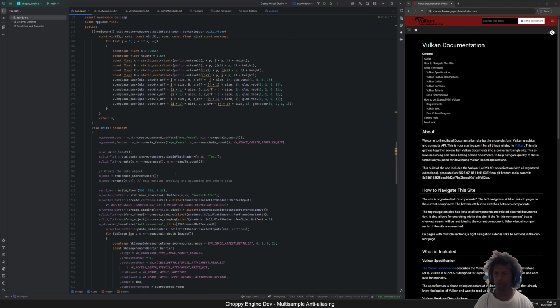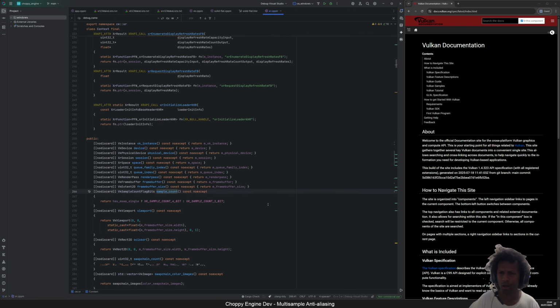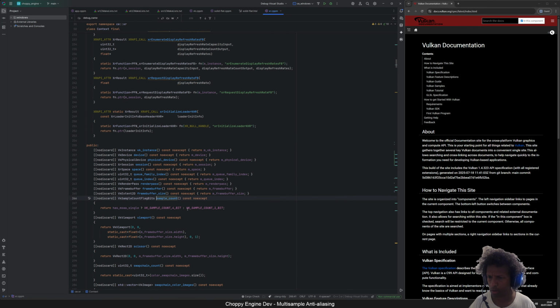So we need to modify the pipeline and the render pass. The pipeline creation comes from here, and it gets sample count, which queries for that, and it shouldn't, right?